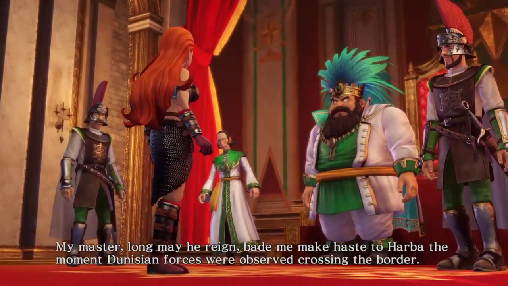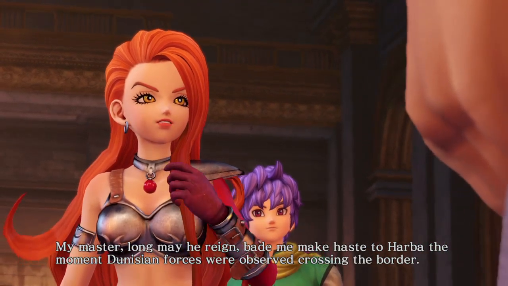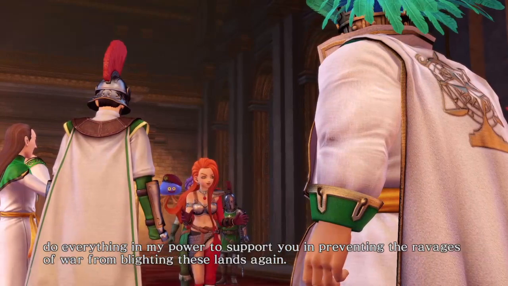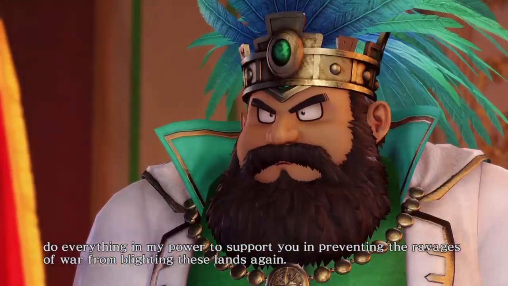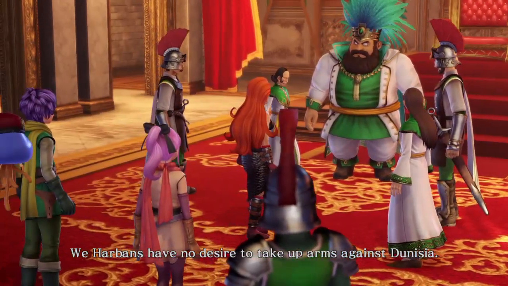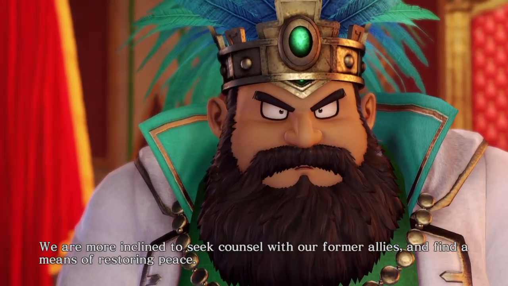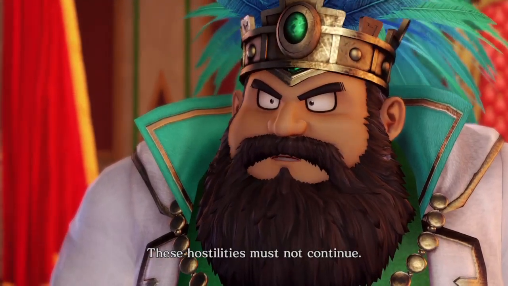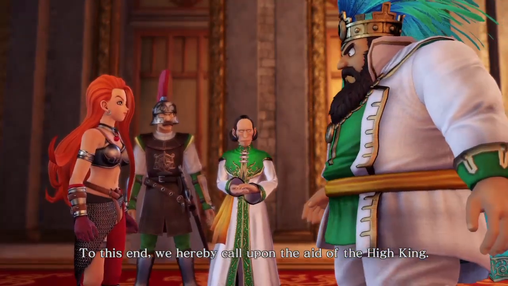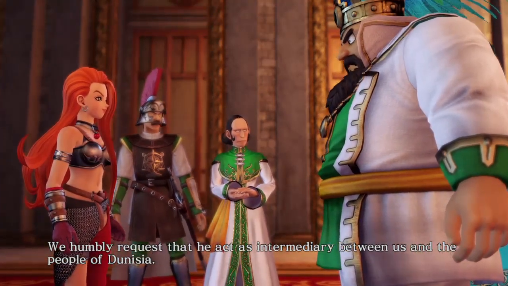Your Majesty, my master, long may he reign, bade me make haste to Harbor the moment Tunisian forces were observed crossing the border. My orders are simple. Do everything in my power to support you in preventing the ravages of war from blighting these lands again. Is that so? We Harbans have no desire to take up arms against Tunisia. We are more inclined to seek counsel with our former allies and find a means of restoring peace. These hostilities must not continue. To this end, we hereby call upon the aid of the High King. We humbly request that he act as intermediary between us and the people of Tunisia.